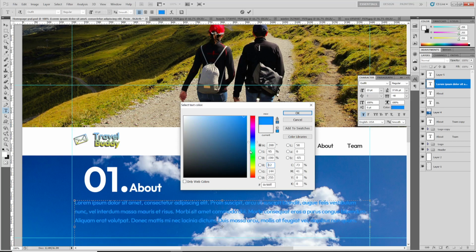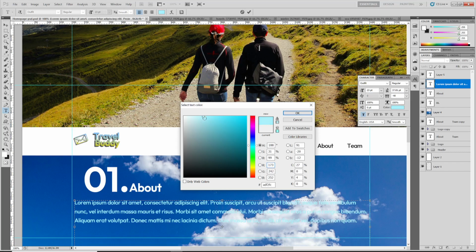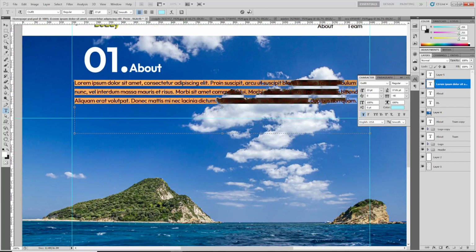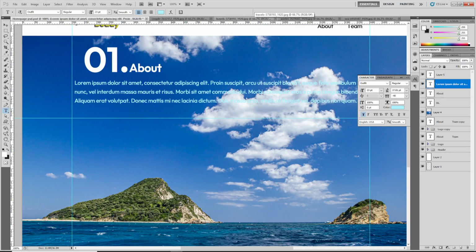Darker blue. We use some darker blue color. It is not going to work. So we have to change the background because of this cloud.